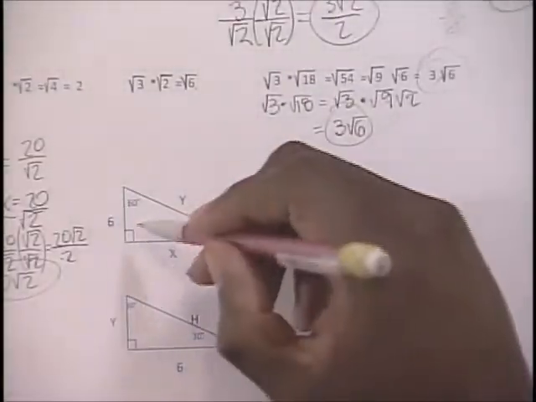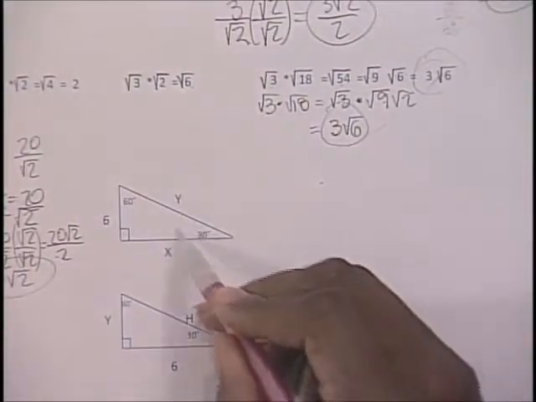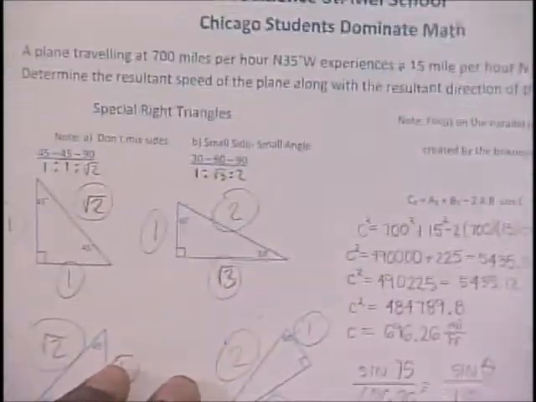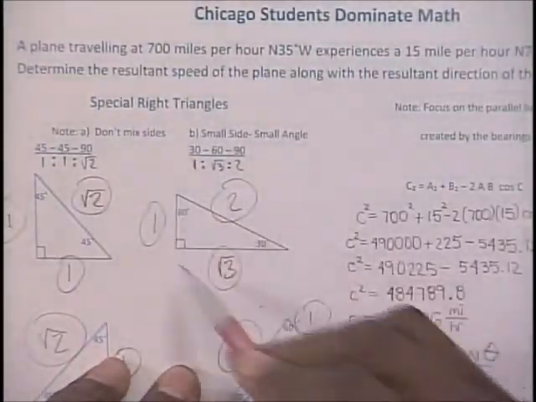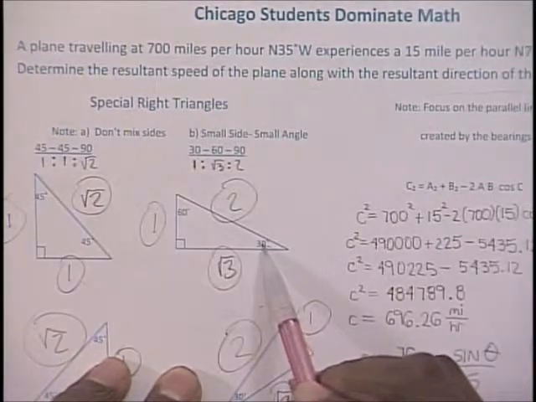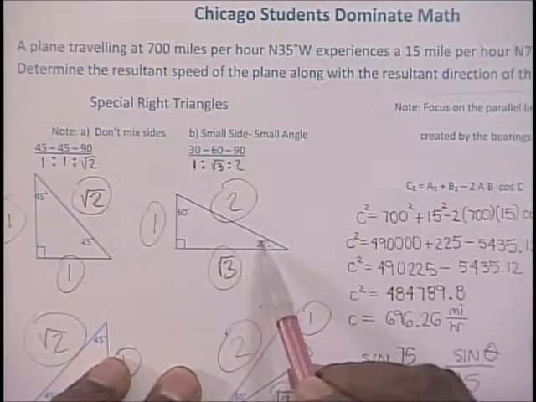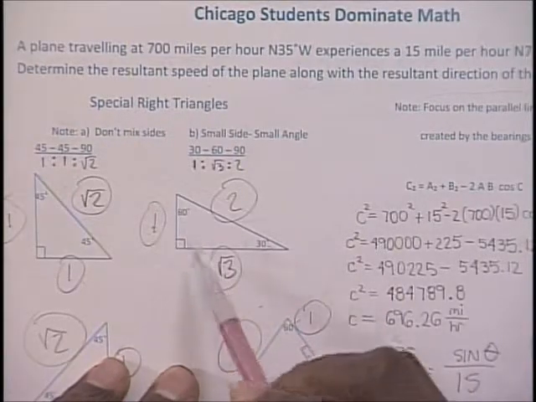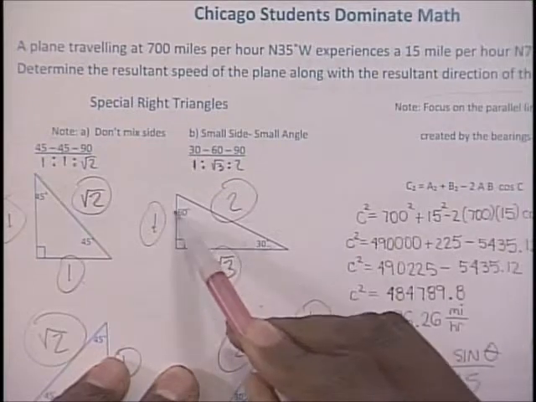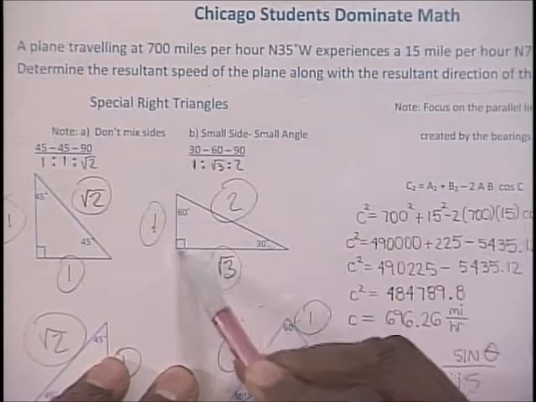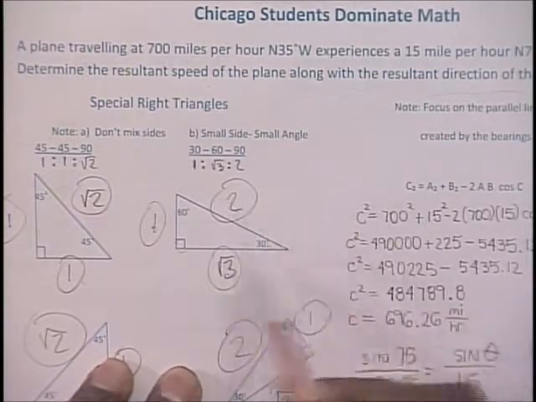All right, so again, you have a 30, 60, 90 triangle. First thing I told you, when you have a 30, 60, 90 triangle, immediately identify the ratio. Across from the 30, notice how the smaller the angle, the smaller the side. The 30 is a small angle. Across from that, you have the smallest side. Across from the 60, you've got the middle side. And across from the 90, 90 is the biggest angle, you've got the longest side. That'll help you memorize where these ratios should go.